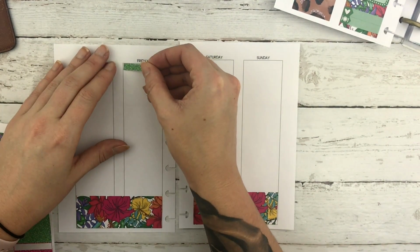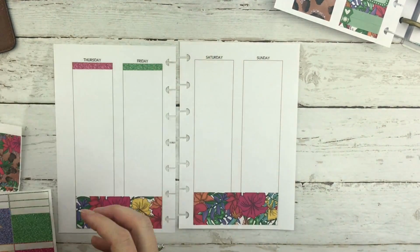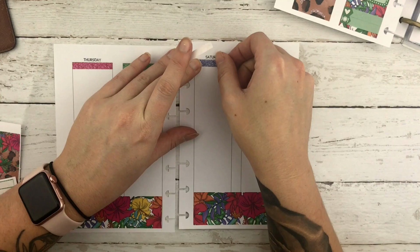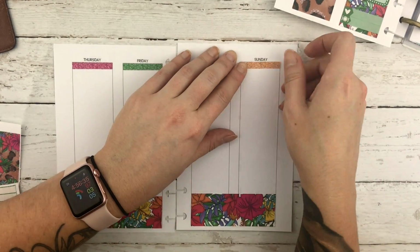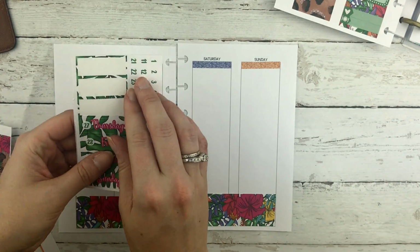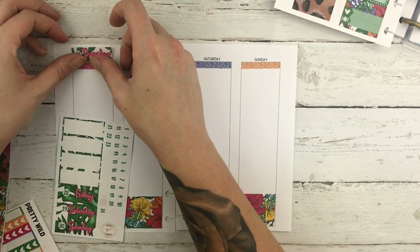So let's do green, blue, and orange. And then I want to go ahead and stick down my date covers as well. So, uh-oh.